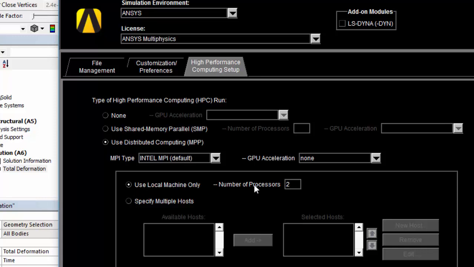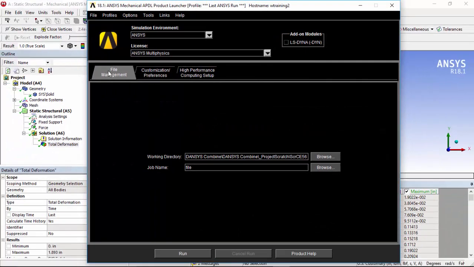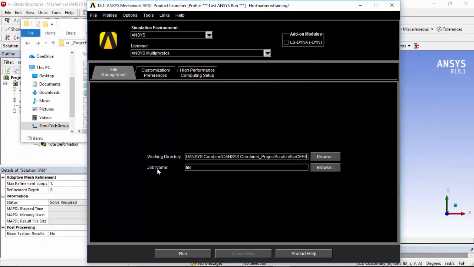And since I only had 2 cores solving, I'll just specify the number of processors to be 2. But you may need to change this depending on how many processors you use for your distributed ANSYS run. So now I can go back to file management. I'll just specify a job name as file, and then hit run.